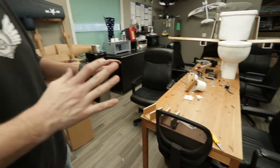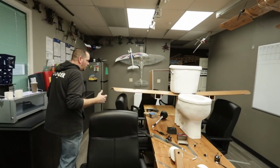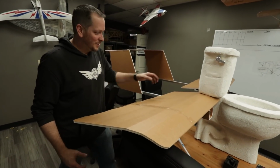All right, so nothing is square, nothing is straight. But what we really want to do is just find out what it looks like, what it feels like. So we got the wings mounted. Cool thing is you and I just tried to balance it. It balanced beautifully.